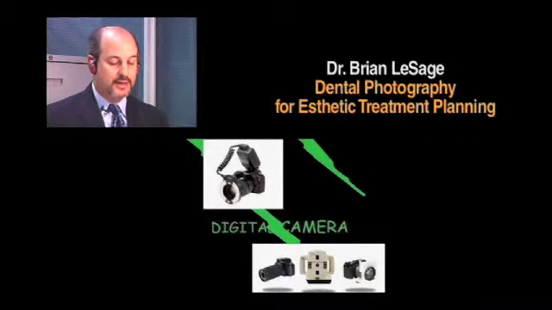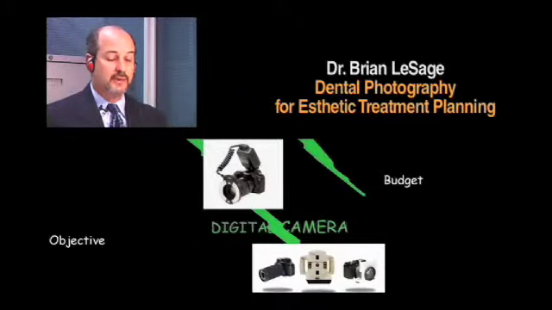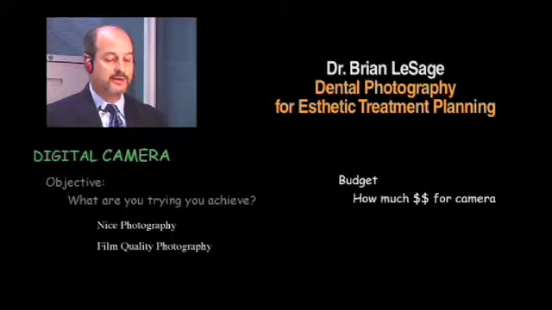But let's spend some time on the digital camera, or at least let's talk about digital camera selection. What are you going to use to select your camera? There really are two main criteria that I'd like you to think about: what is your objective, and what is your budget? That's really the reality of it. So with the camera, what is your objective and what is your budget?